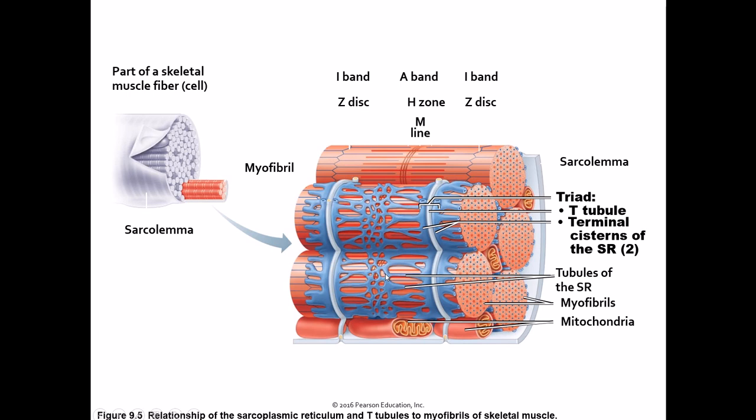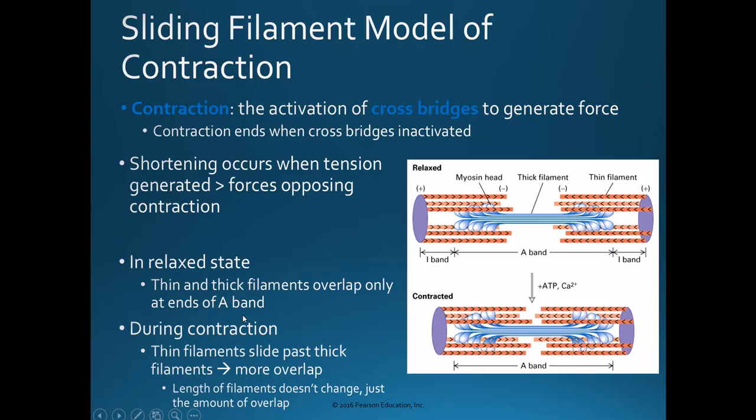So here you go. Here's your very well-developed sarcoplasmic reticulum. Here you can see these indentations, these T-tubules, and these wells or cisterns on either side of the T-tubule make up what we call a triad, because we have two cisterns, two wells, plus the T-tubule. And this really is functioning in storing and releasing calcium into the muscle cell so that the muscle can do its job.